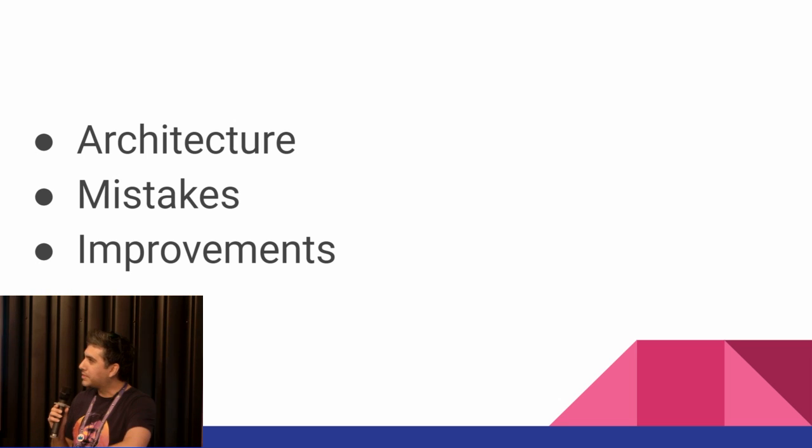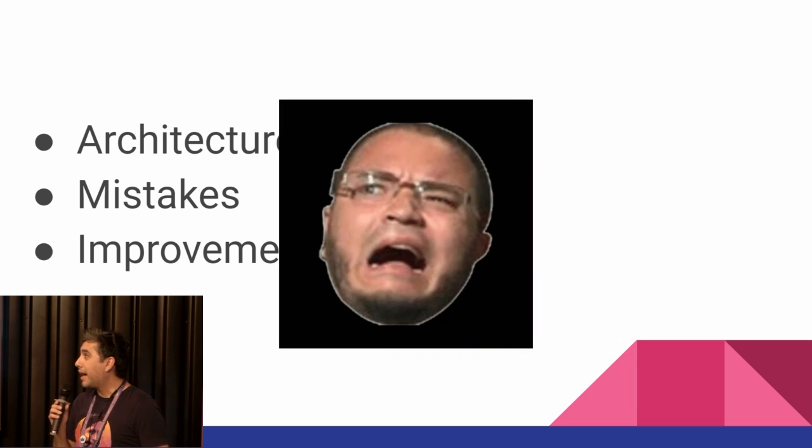The things I'm going to go over today are the architecture of the extensions, some mistakes I've made during my development process, and also some of the improvements that can be made or I have made to my existing extensions. I know some of these moments are going to be kind of cringe, and some of you are going to ask, "Why did you make that decision?" But when you're working on stuff, it's just a process of creation. Use whatever technologies you're comfortable with, enjoy it, and just build things that you want. Sometimes you'd be surprised who else wants to use that extension too.